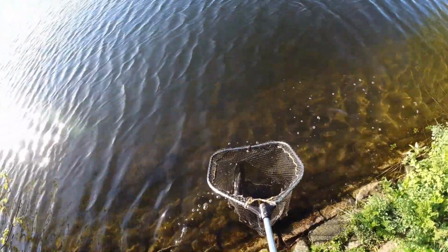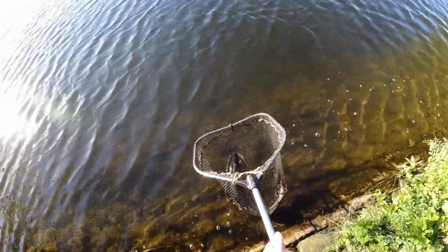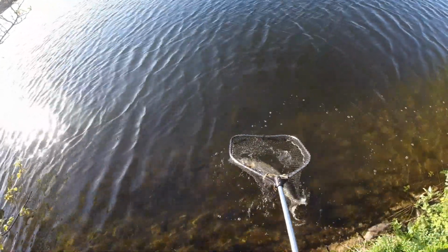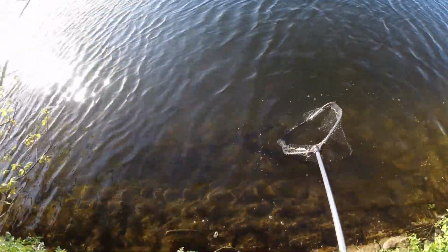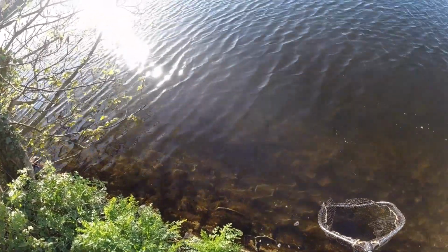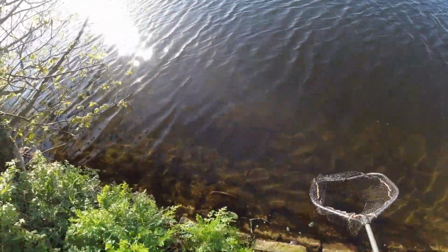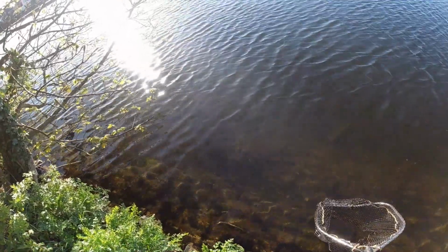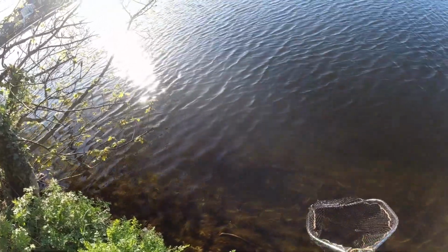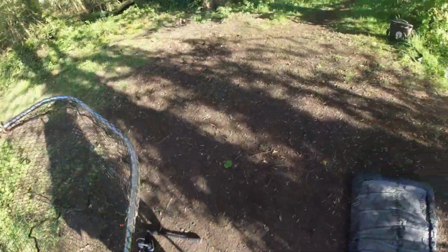Okay. Let's let this chap go. Go on, up a bit. No. Go on, up. There you go. I can still see him sitting on the bottom. Hopefully you can. The water is so clear, you might just be able to. That was awesome. I hope that's come out on film.